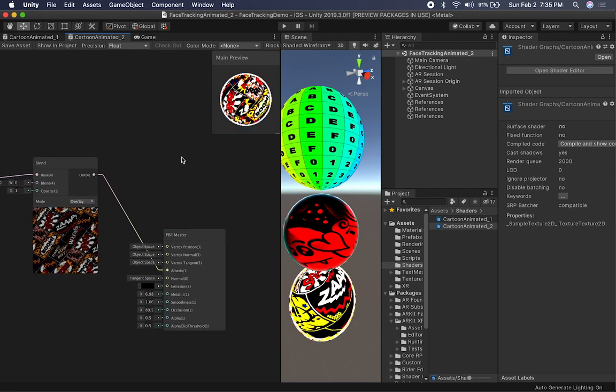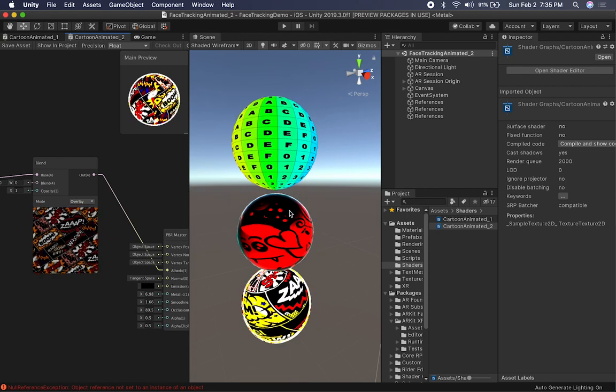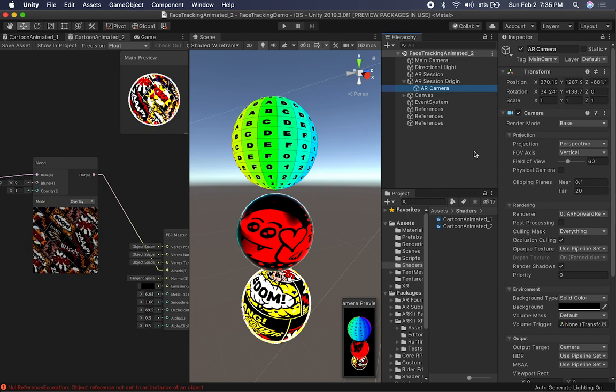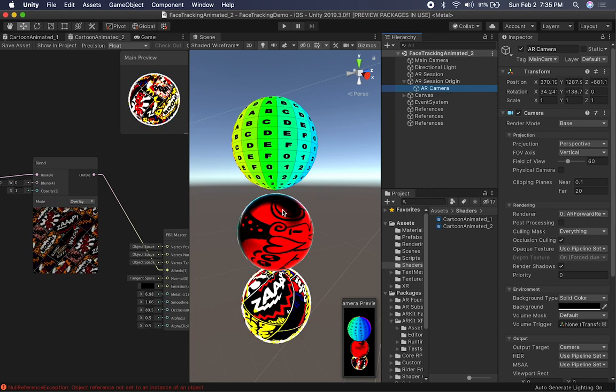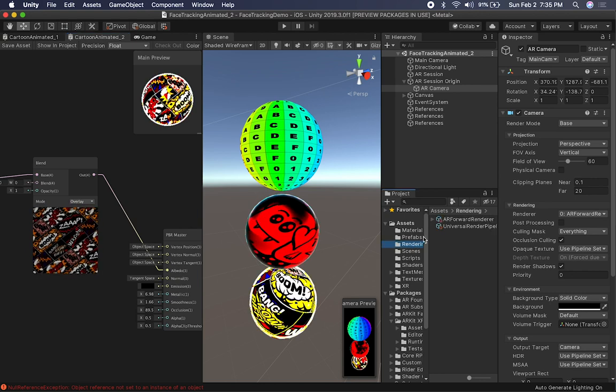And then this one is also associated with the albedo. So those are the two effects that I have in here. In the previous video, I showed you how I could assign the different rendering pipelines in order to accomplish using Shader Graph with AR Foundation. If you didn't watch that video, make sure that you watch it because it's going to teach you how to get the rendering pipeline, which I have here on the rendering, where I'm using the forward rendering mode and also Universal RP in order to make this work.